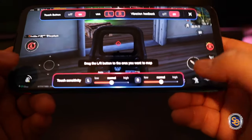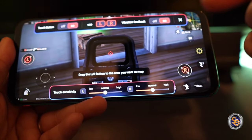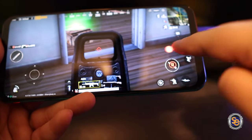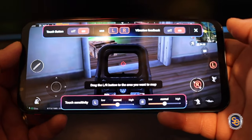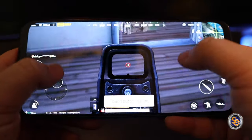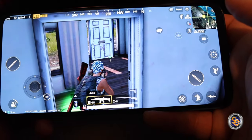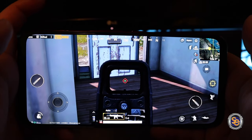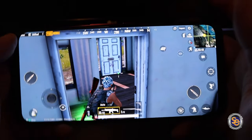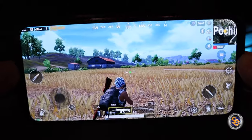So you see now that I have a weapon, I have the bullets. What I'm going to do is put the R on the bullets and the L on the aim, and everything else seems to be okay. So let me continue. And see, this is me pressing the left trigger and you see I aim, and if I was to hit the right, which I don't want to do right now just in case there's someone out, I will shoot the weapon.